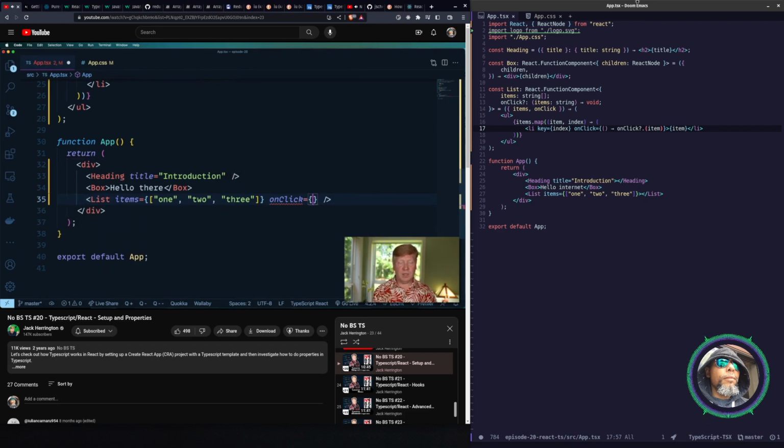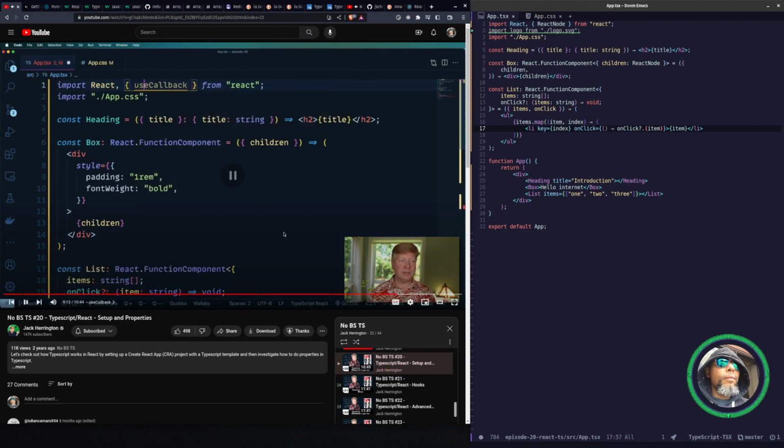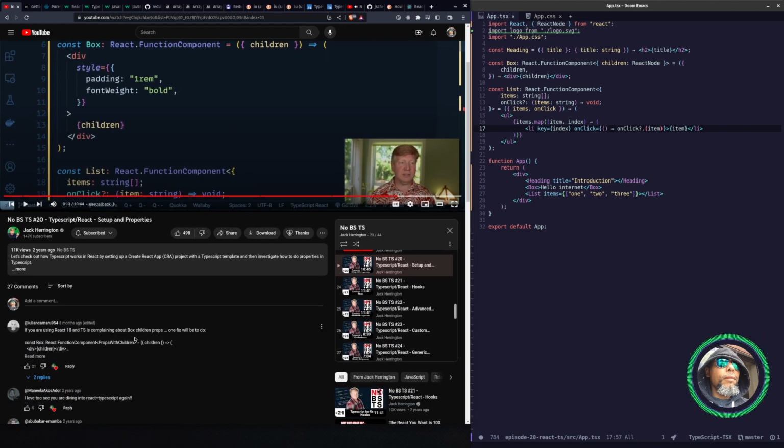Click equals. And then in this case, I'm actually going to start using some effects. So in this one, we'll call use callback. Now we're going into use callback. Oh, and then here we go. Box children props. Props for children.